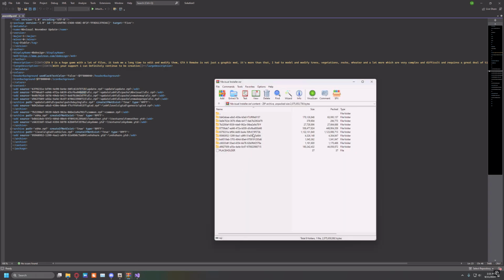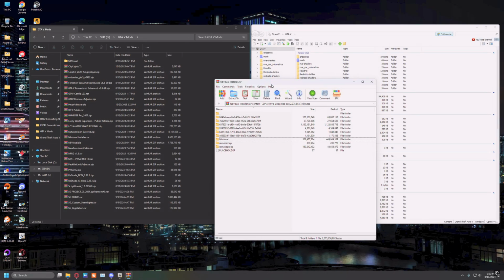0D48 is right here. I suggest just renaming this to NV visual and saving it, just so you know it's there. And we're going to find the other one, which is going to be 3D79. 3D79 is right here. Remake map. We're also going to save that, and then we're also going to look for the 0715, which is going to be the remake props. So we're also going to do that. So once we have all that, we can just exit out of this.